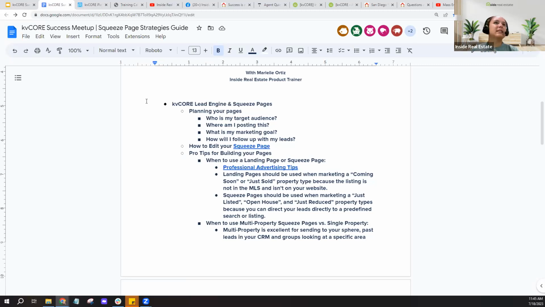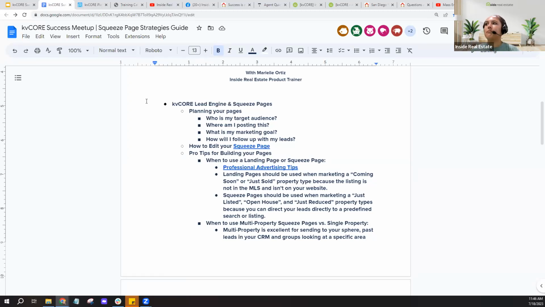So if you're posting to Facebook, rather than just posting to your Facebook page where you've got a limited audience of those that are actually viewing your page, maybe consider joining some Facebook groups and posting out there as well. If you're posting to something like Twitter or Instagram, you're also going to probably want to incorporate a couple hashtags in your post, not the KV core hashtags that you use to label your leads, but the Instagram or Twitter hashtags on those unique social media platforms. Again, that's going to help your post be more easily found if someone's searching by hashtag.